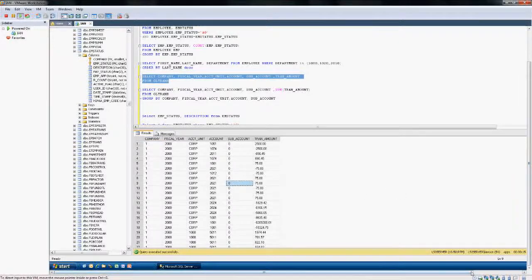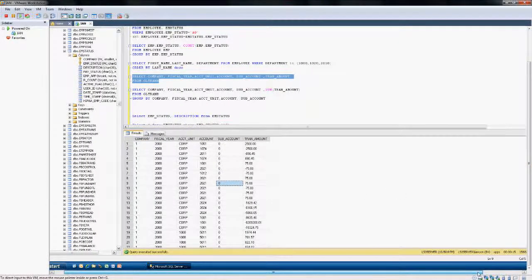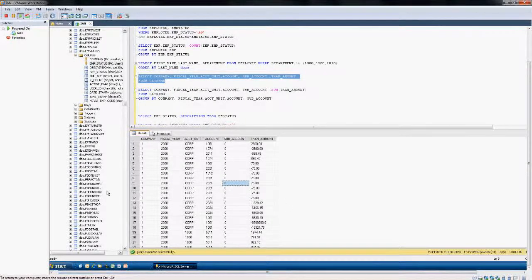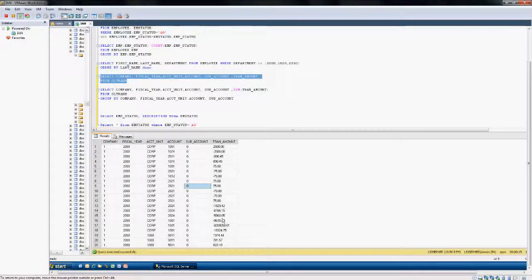But you look at this, and honestly, this isn't the most useful thing you've ever seen. This is quite a bit of information, quite a few records, and there's nothing I can say immediately by looking at it. What I really want is to summarize this information so I can get a per annum view of each process level, or each accounting unit, account, and sub-account.